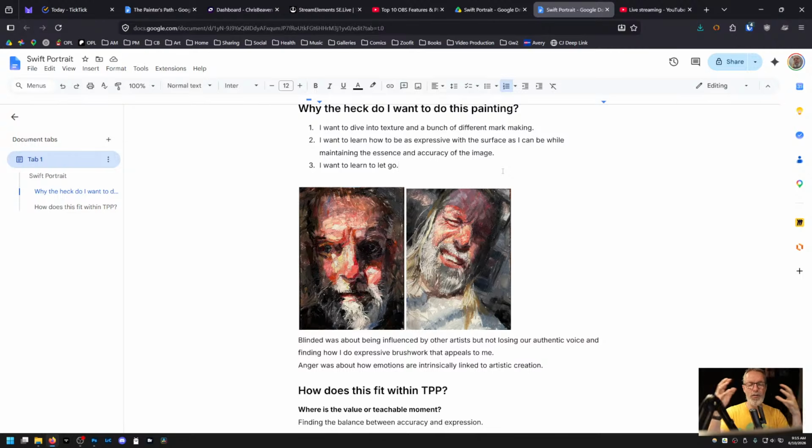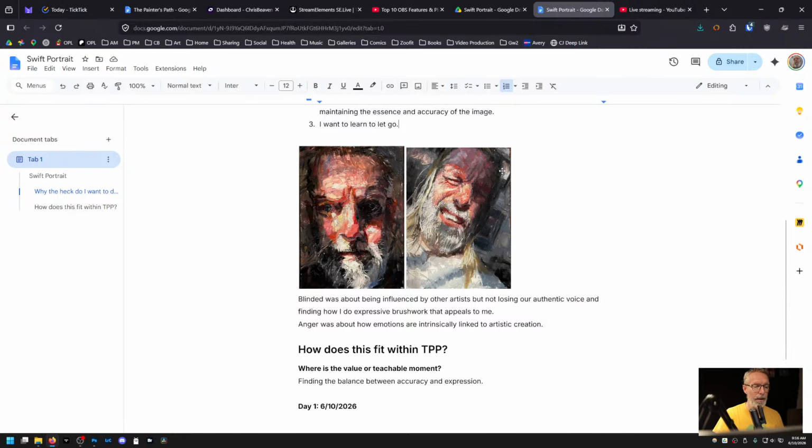To have that general idea, but then figure out how to do it myself by not looking at them any longer, just being influenced by them, having that in the back of my head, and then coming to the painting with those generalized ideas and figuring out how my mark making is going to look.